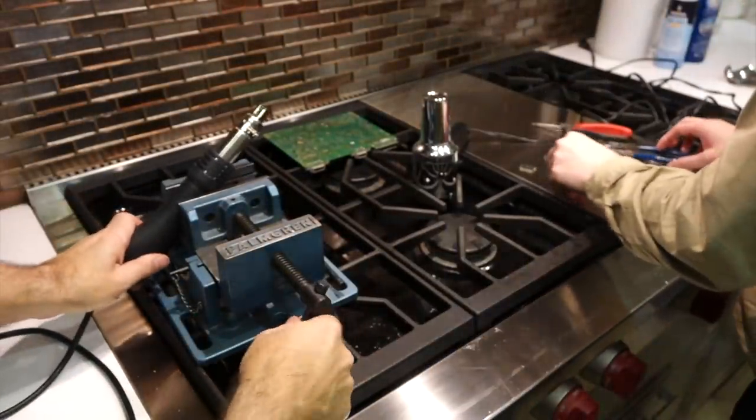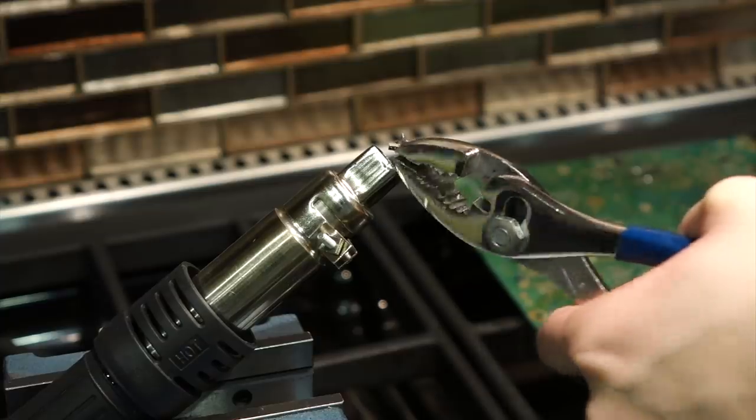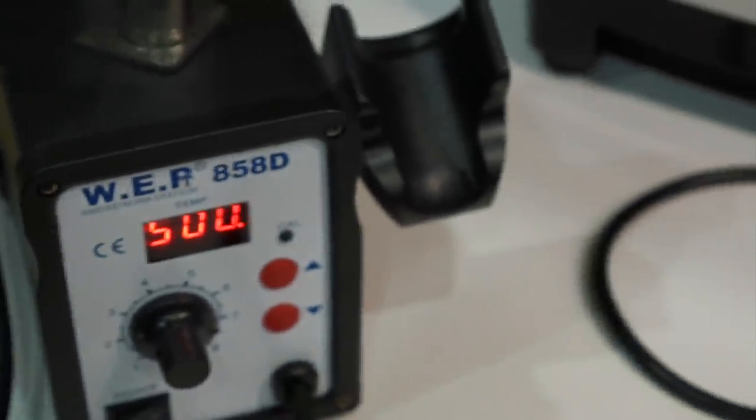Yes. Hold it. Not that way. You want to come on my side? I'm on max power, with the better heat gun.